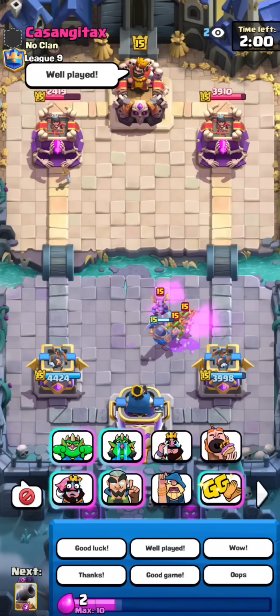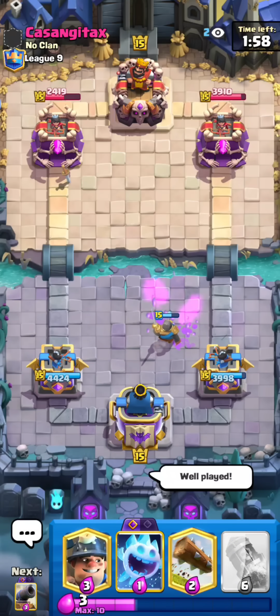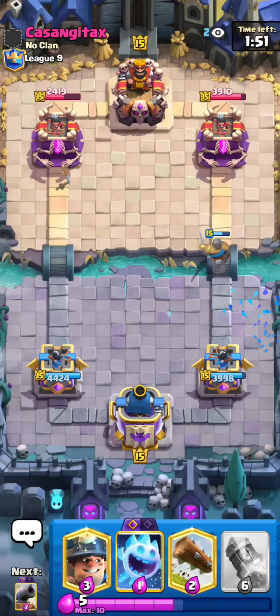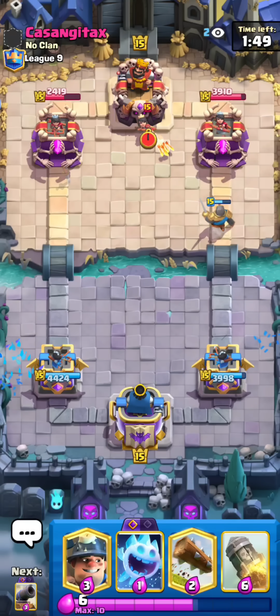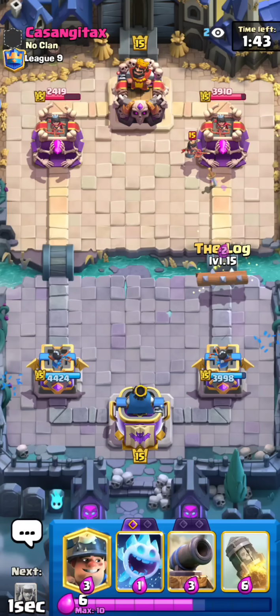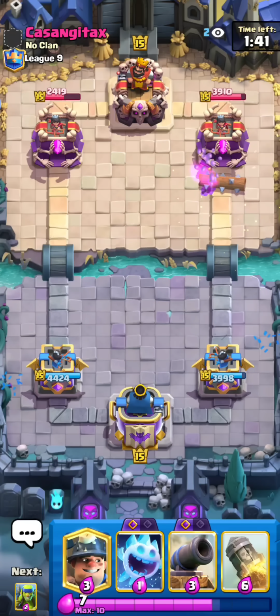I think we'll be fine. He's saying well played. I'll say well played to him as well. I don't know why he has a princess in a Sparky deck. Looks like he kind of has some Sparky bait deck with a few different bait cards up in here. I hope he has no barrel or something random like that. Sometimes they actually do have Goblin Barrel in Sparky, or at least they used to back in the day.